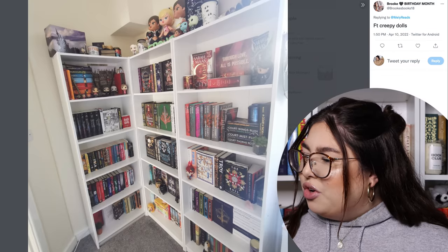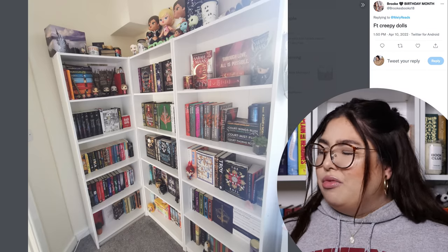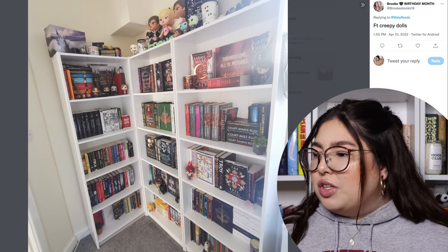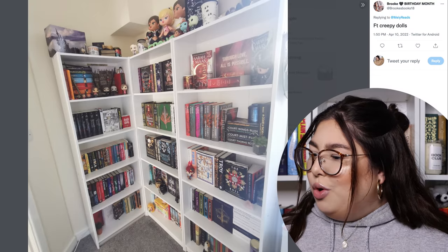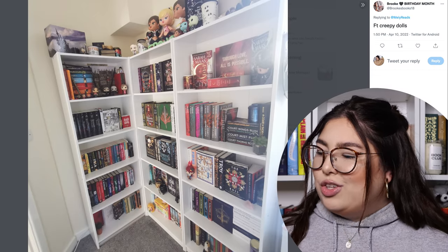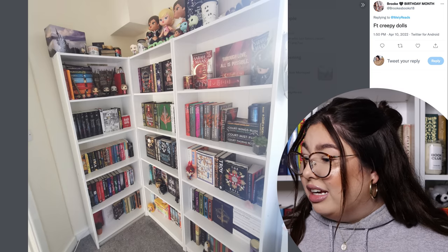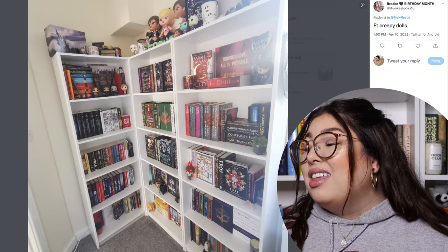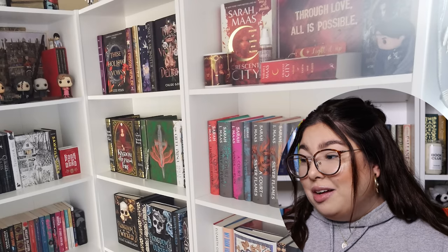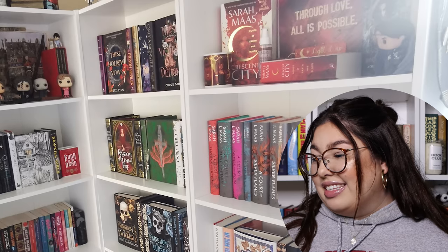There's just something about your shelves that screams, 'I am more concerned with having pretty editions than actually reading.' I see you have several editions of Kingdom of the Wicked and Kingdom of the Curse, which is just a choice in and of itself. You also have Sarah J. Maas on your shelves, a pretty edition of Ariadne. To make things worse, you have a Hunt Funko Pop — my other arch nemesis on your shelf — and that is just thoroughly unacceptable.